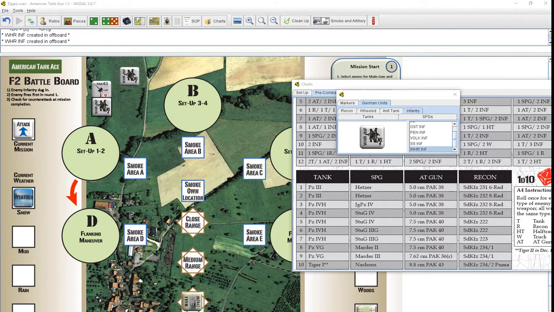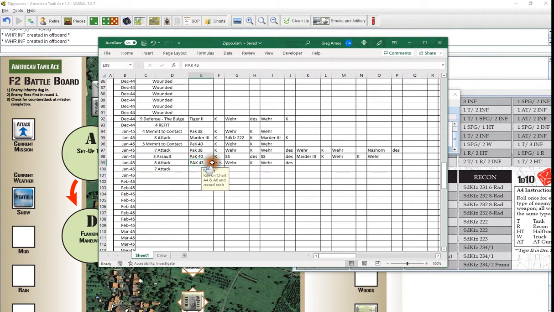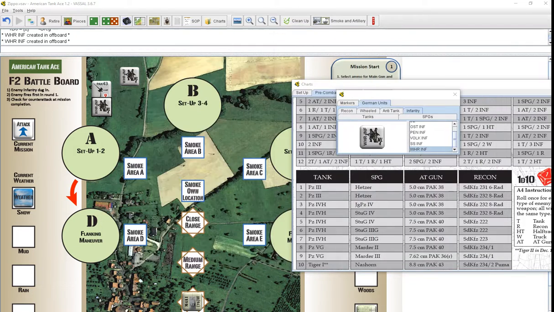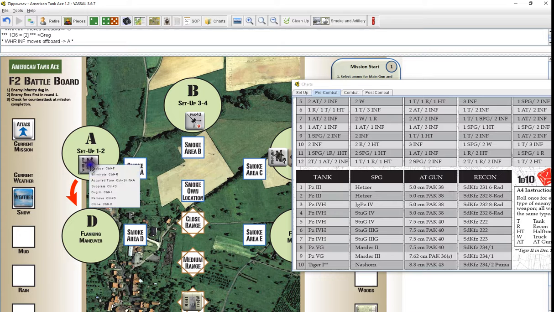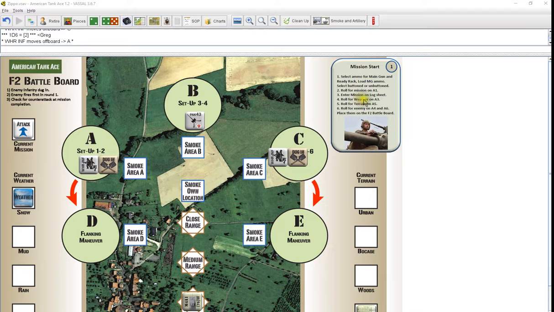Set up our paperwork. Going to go ahead and pull these down. All right, exact same setup as last time. All right, the Pak is going to come in straight ahead. Infantry 1 to the right, dug in. Infantry 2 to the left, dug in. Now they're spread out a little bit. All right, they get to go first.